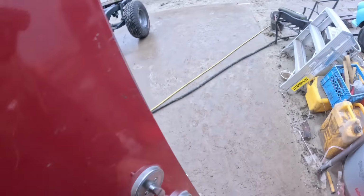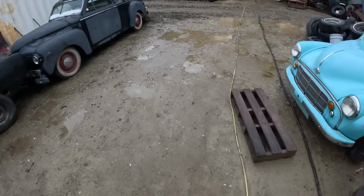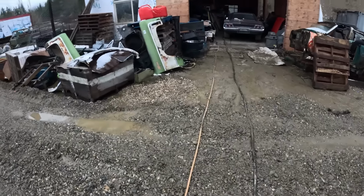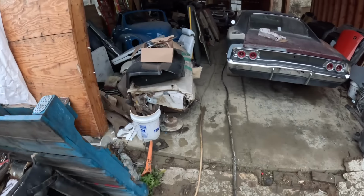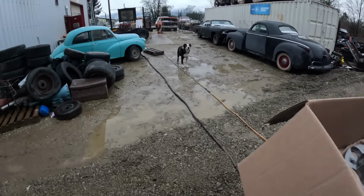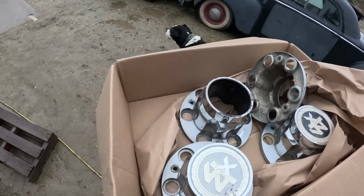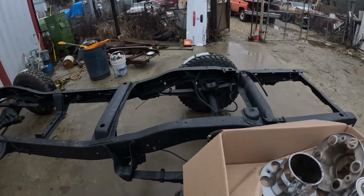Said the chassis is all good to go. Another buddy of mine, Brian, big shout out to Brian, got me a set of caps. Nothing makes these old school rallies look better than a set of old school caps and rings. So hopefully I can find some rings, but that gives you guys the idea.